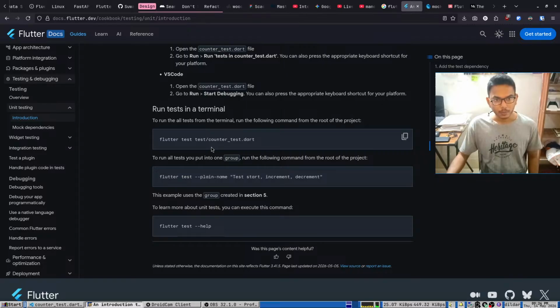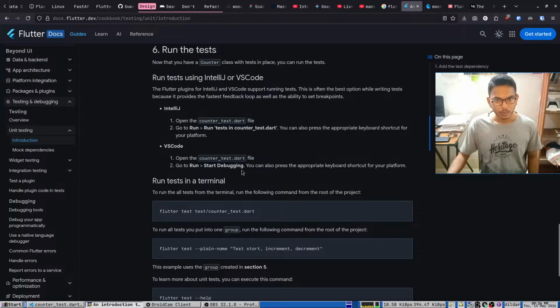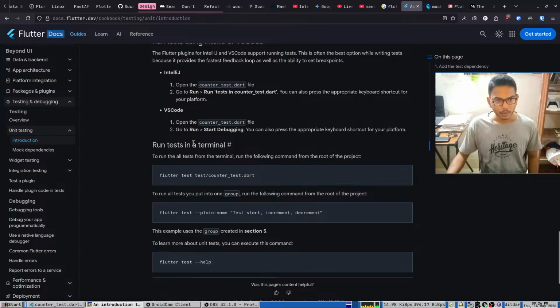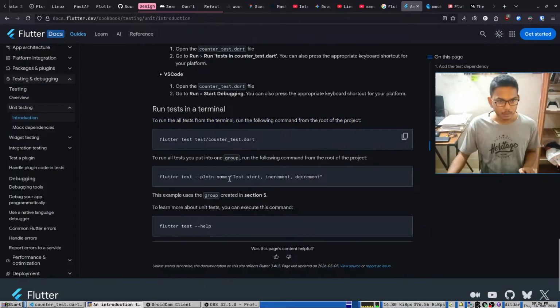flutter test counter_test.dart. To run all tests you put into one group. Okay, run tests in a terminal. Okay, that is what I want. It's run in terminal. flutter test counter_test.dart.